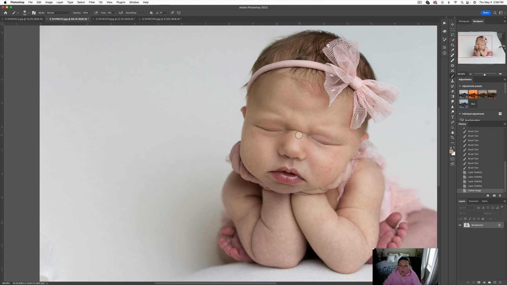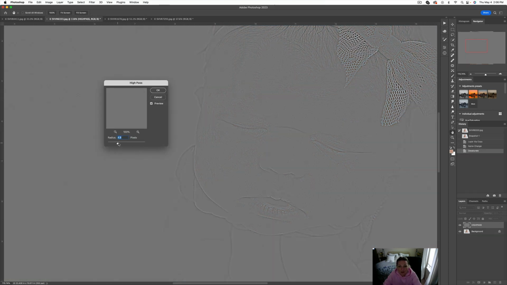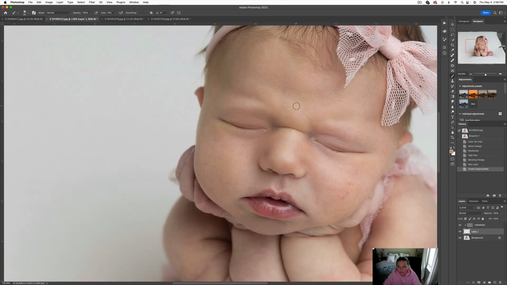Sometimes kids are squinting from the light. You can finish right here and continue your workflow, but it also helps when the kids are squinting. I'm going to run this action again. I'm going to increase the radius to bigger numbers to see more texture.